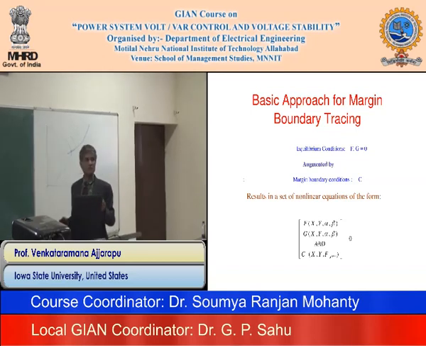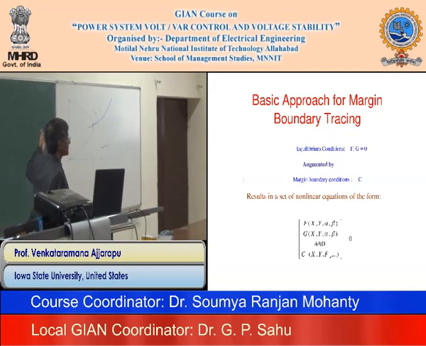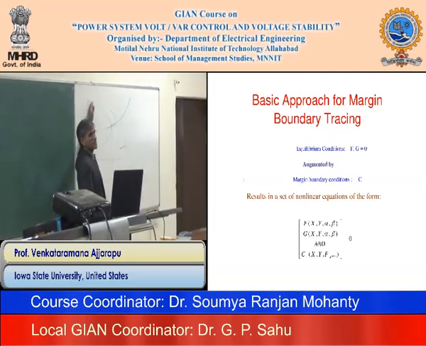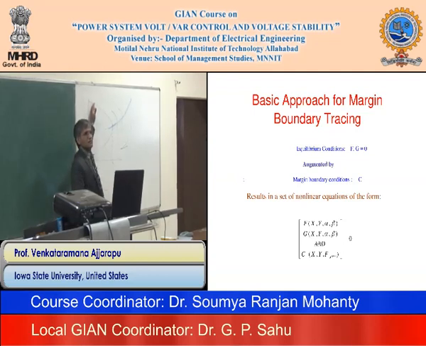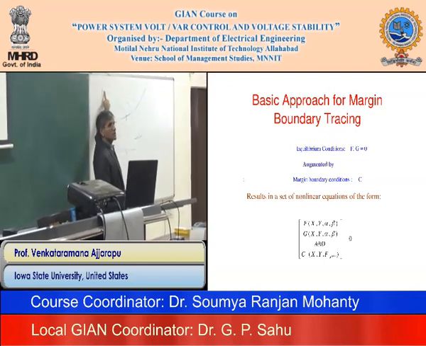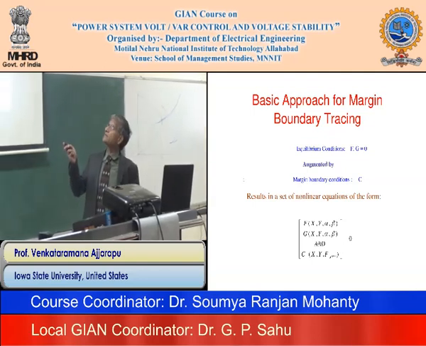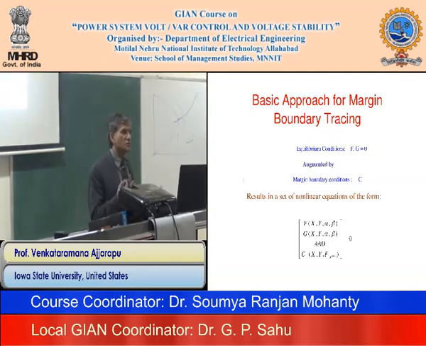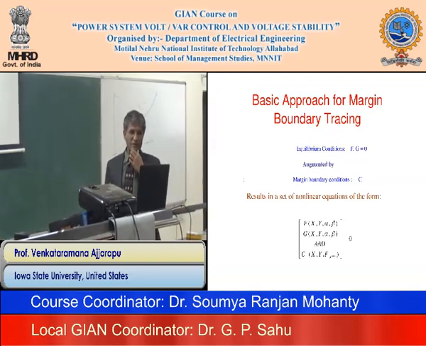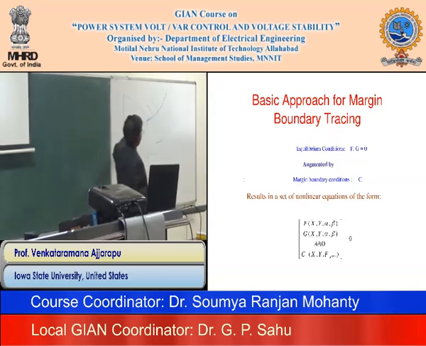In the continuation power flow, if I have one point, even the continuation power flow also has to start somewhere. You have to have one power flow solution. It cannot magically come up with a power flow solution. So you have to find a power flow solution and then proceed. Again, here also in the boundary, if you want to follow the boundary, you start with a boundary point. So once I have the boundary point, then it becomes easier because now I am only tracing the boundary.